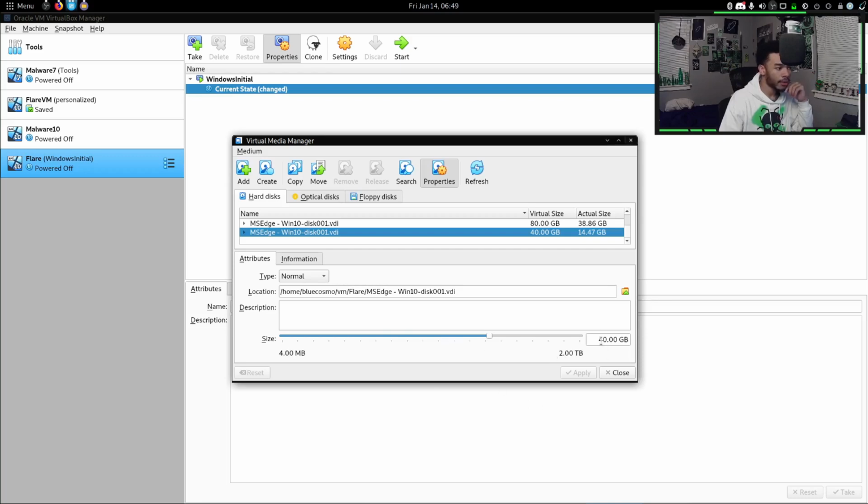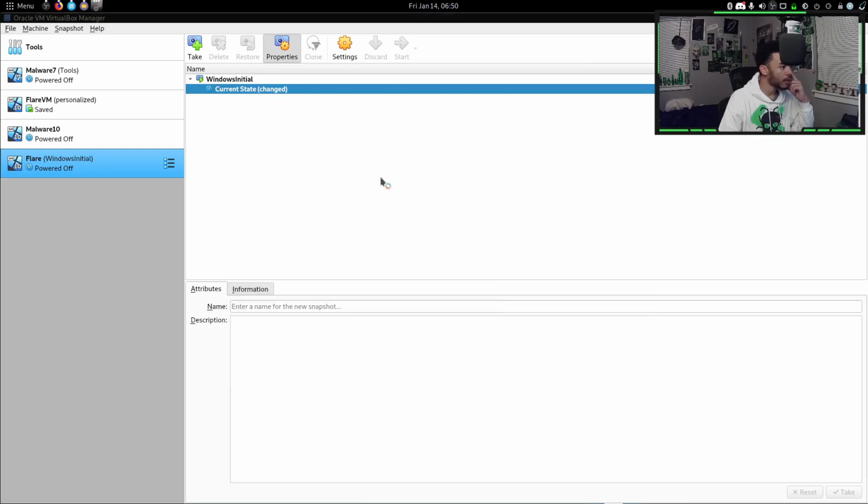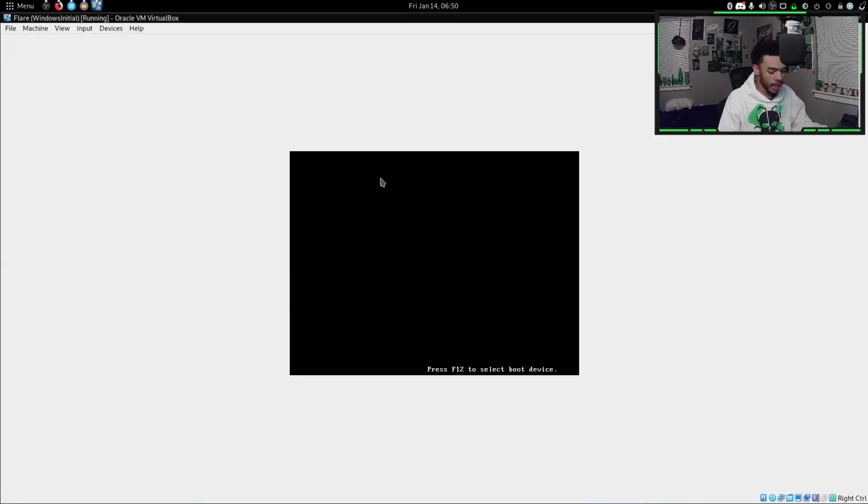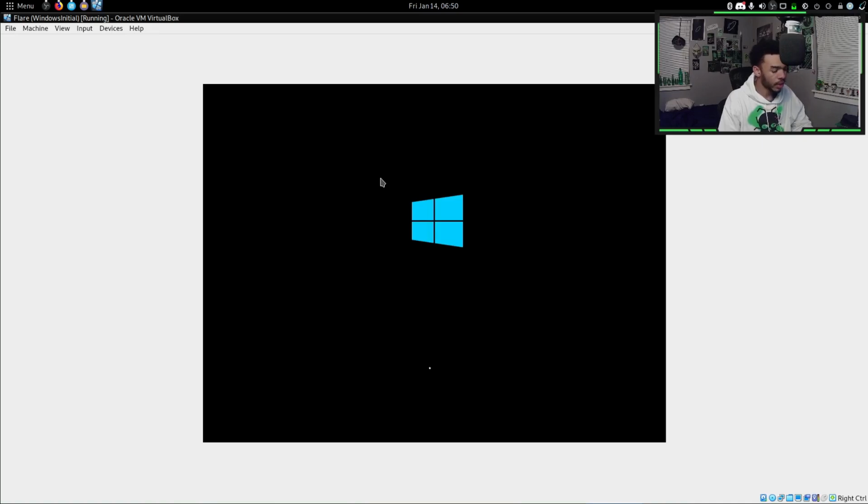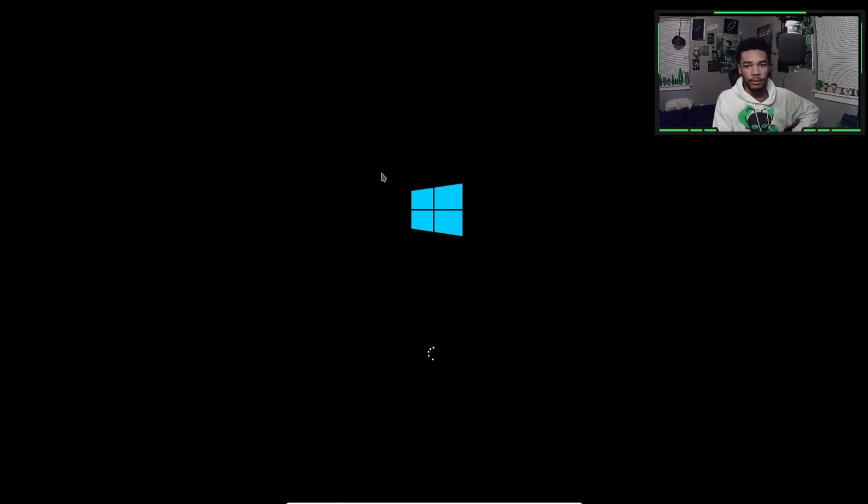It needs to be higher than 40 gigabytes, simply because FlareVM requires at least 60 gigabytes. So I'm going to put about 80 gigabytes in here just to make it easier, but put as many over 60 as you want. So we can hit apply, hit close, start the virtual machine back up, and if we do our right Control and F, it should be able to go into full screen with no problem.